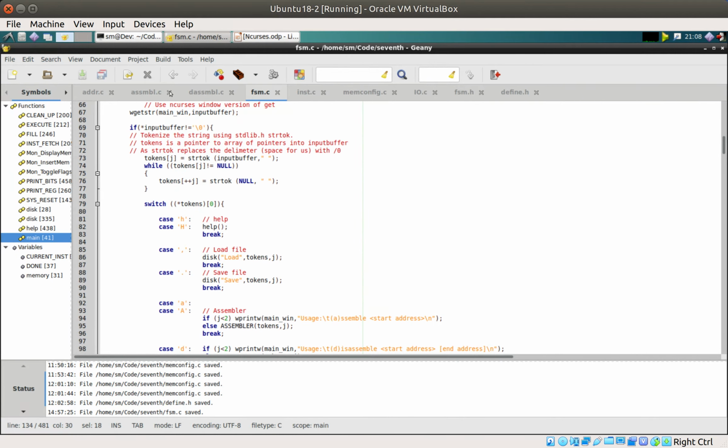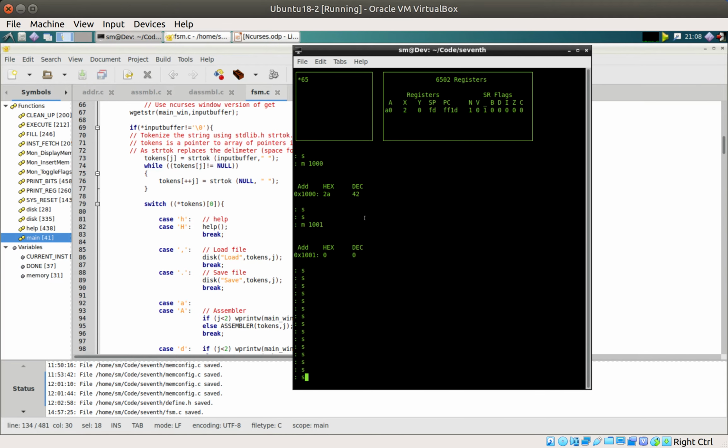Okay, so that's pretty much it for this video. It's just a very, very simple outline of the fact that we've actually got the screen handler doing something. The register window obviously works because you can see the registers are updating. The main window works, scrolling works as it did before, and we've actually got code that now prints something within the emulator to that screen. So that's basically the update from the previous time, and we've managed to get NCurses doing a little bit more better functionality than it certainly was with the screen handler last time.